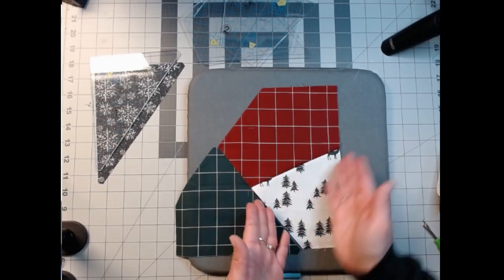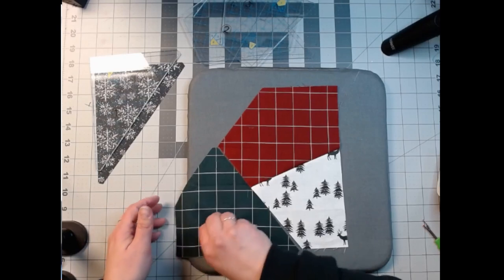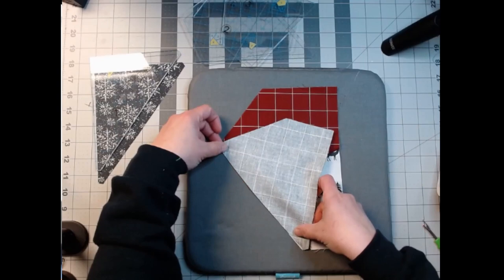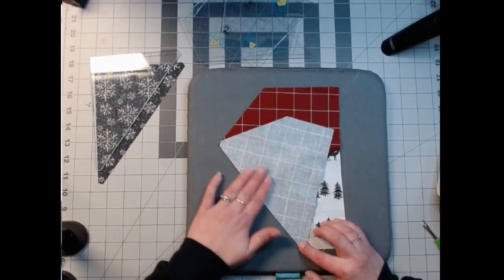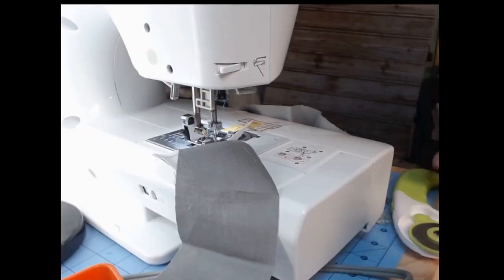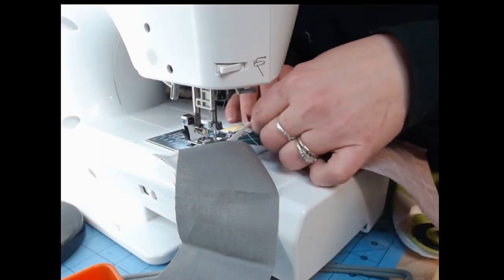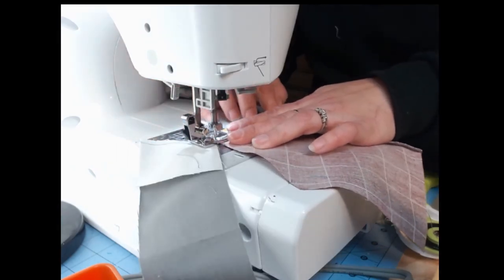See, now this one, that's the only one. Like I said, I think they just cut the notch on the wrong side. So now you're just going to, this one lines up perfectly. So you're just going to lay it straight down there. There it is. And we're going to sew back down through. Should have pinned it, but it's okay.